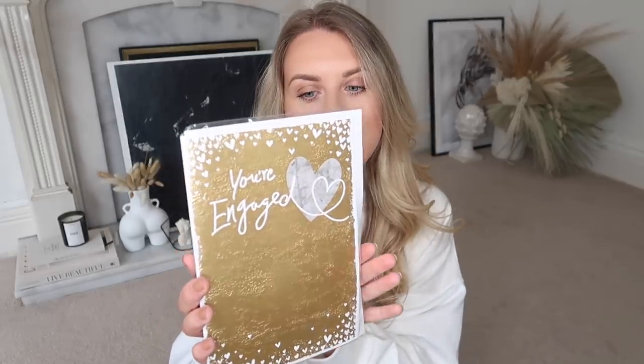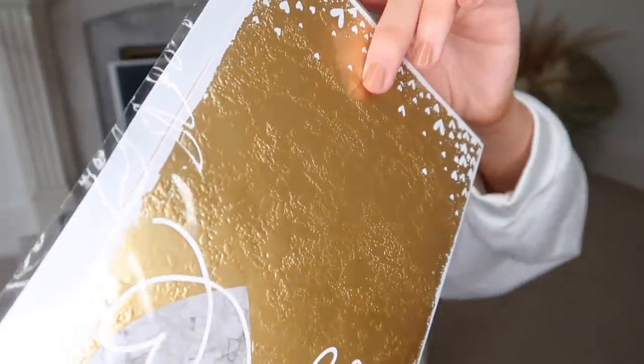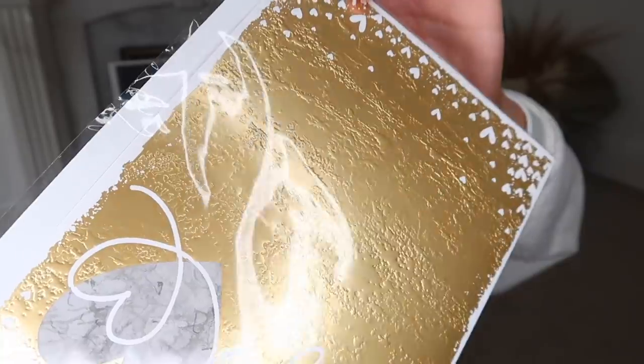They had loads of gift cards available for 25p each. I thought I would get this one because if you know me, I have a little stockpile drawer full of backup cards, gift wrap, and everything like that. This card is an engagement card — 'You're Engaged' — and inside it just says congratulations. I don't actually think I have any engagement cards within my collection. It's a really, really pretty, kind of textured gold and white card. So 25p.